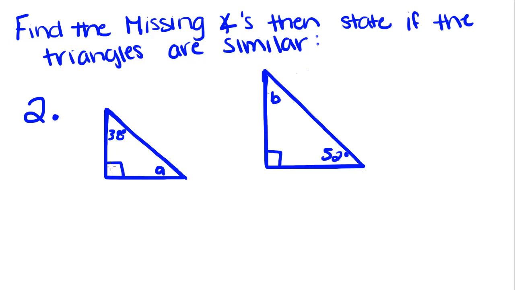So, we know that this is a right angle, and a right angle equals 90 degrees. So now we're going to use our interior angle properties and set the angles equal to 180. So if you add those together, you get 128 plus A equals 180, so A is equal to 52.